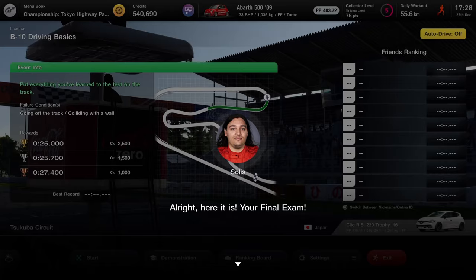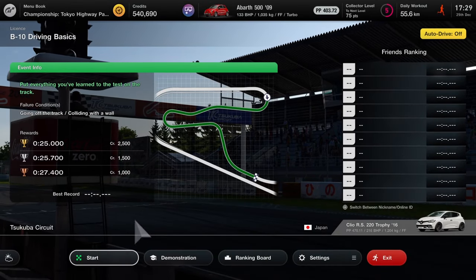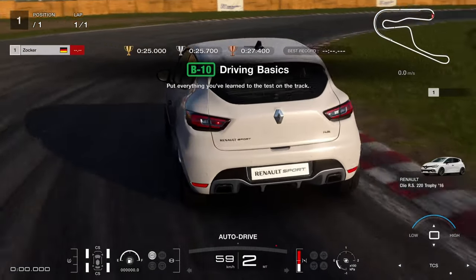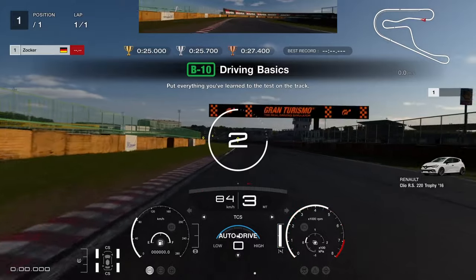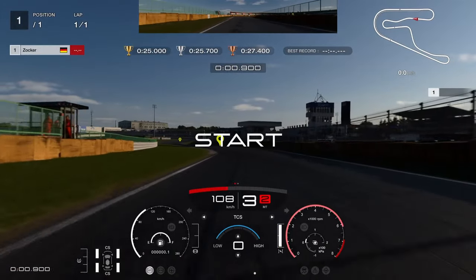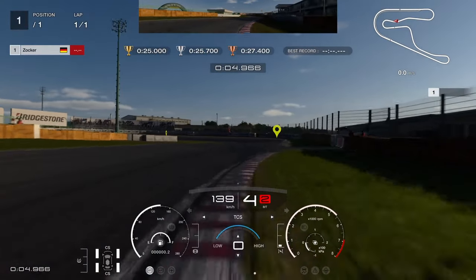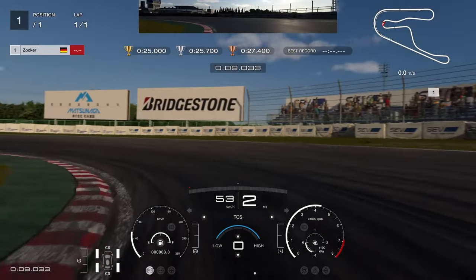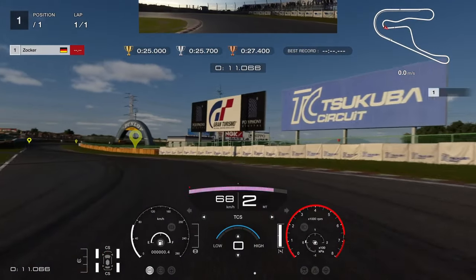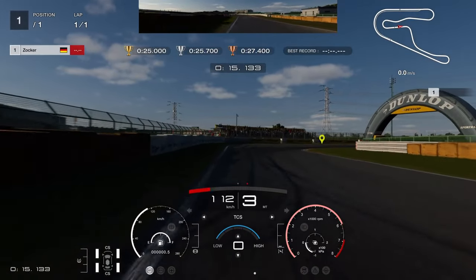For our final test, we will go back to Tsukuba. This time we start after the first corner and we will head in a straight line to the second hairpin. Again, like in the circuit experience, we will try to have a tight line. For the right-hander, we need to lift a little bit.